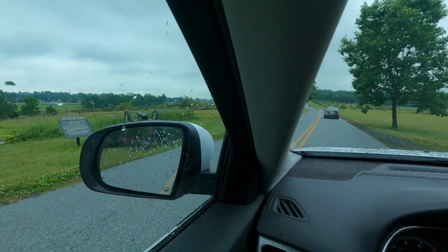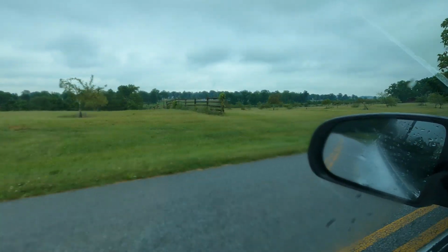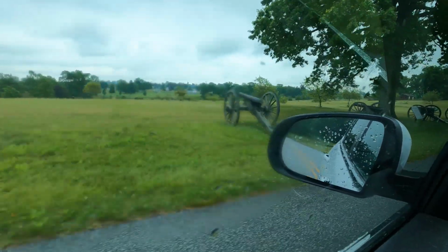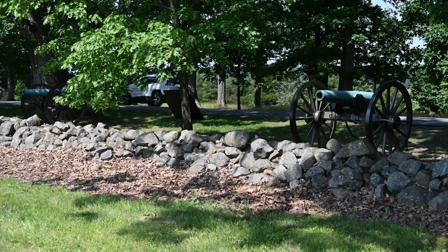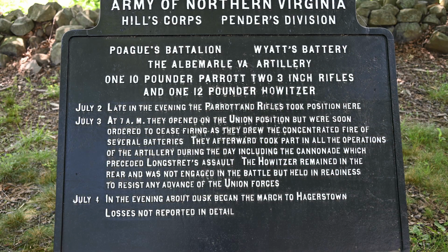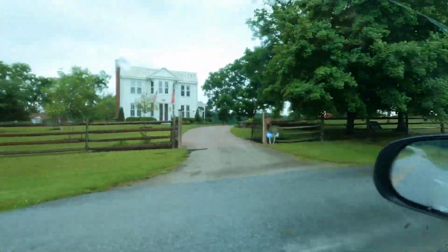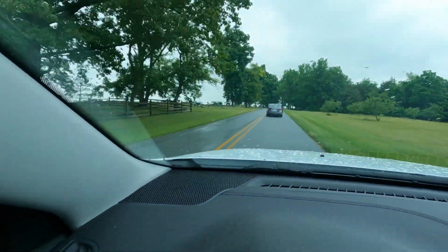Alright, so I'm just showing you a little bit more here. We're on the vantage point at this point. We're on Seminary Ridge, and the cannons are actually representative of the Confederate cannons, which they are. A lot of these are actual cannons, but they've got new carriages that they're on, but you can go look at that. I was looking at the dates on some of them yesterday. But this is looking back towards Cemetery Ridge, where the Union troops had deployed. So, alright. Turn this forward a little bit, and I'm going to turn the video off again.